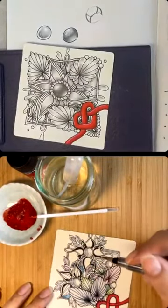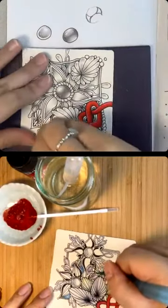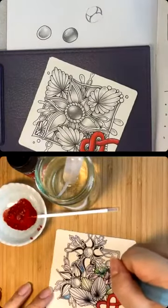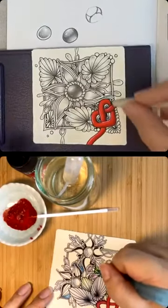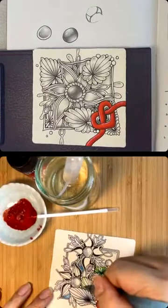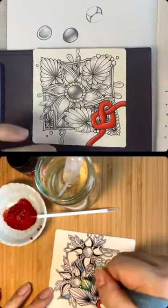No plan is also a plan. So once you are done with your shading and your colouring, you're going to want to step back one last time to take a look at your tiles, see any things that need a little bit of adjustment. And then you're going to switch to your pen, the black pen, and you're going to add your initial.